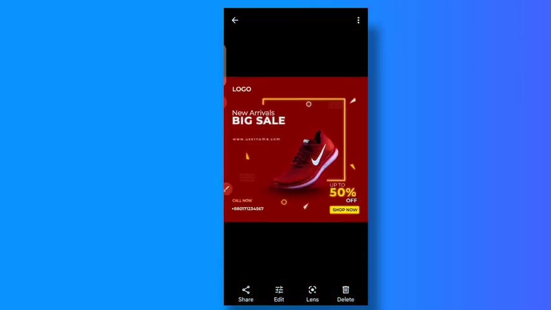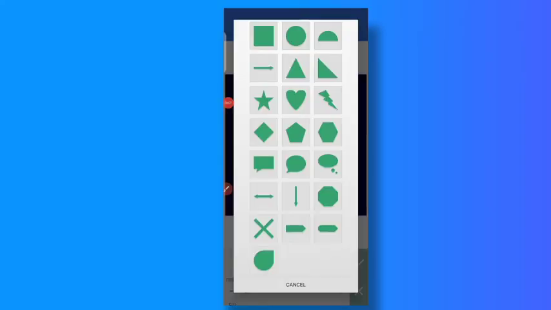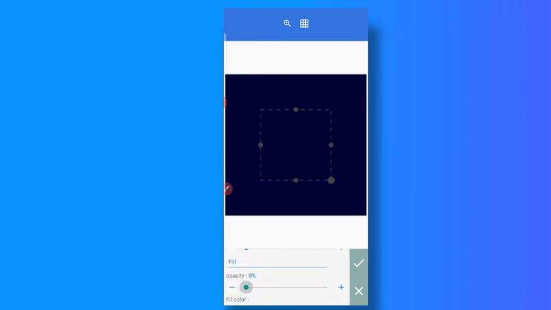Okay, let me show you how to do that. It's pretty much the same thing. You take your shape. Let's try this one. You turn this one now, opacity, then stroke, give it the size you want, and then you select your color.